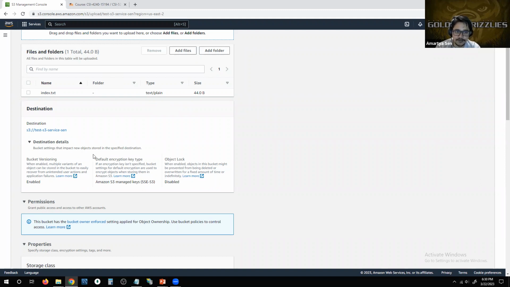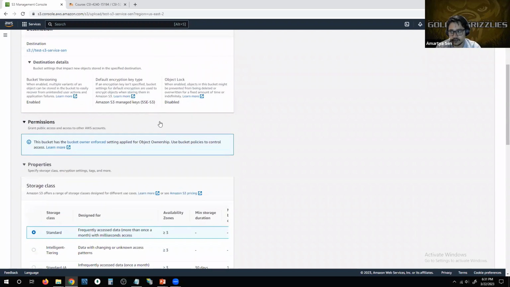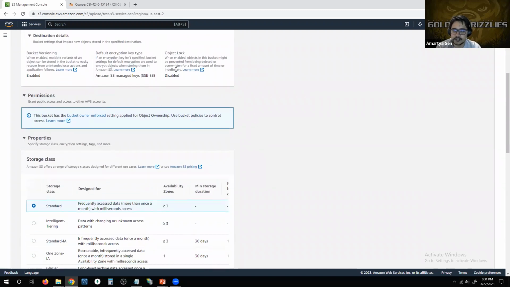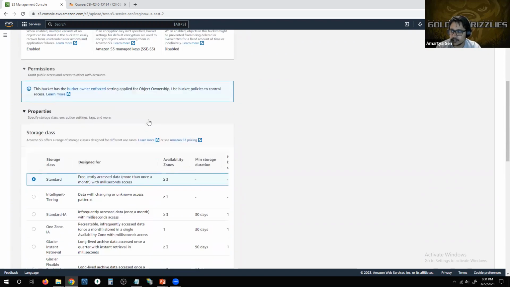So be aware of this fact that when versioning is running, if you delete it, it doesn't get permanently deleted in the first click, right? You have to take some additional steps in order to make sure that you fully delete that file. So be aware of this. It might seem from your portal that your file is gone, but it's essentially still there in a pseudo recycle bin. Encryption and object lock, you can get this information, right?